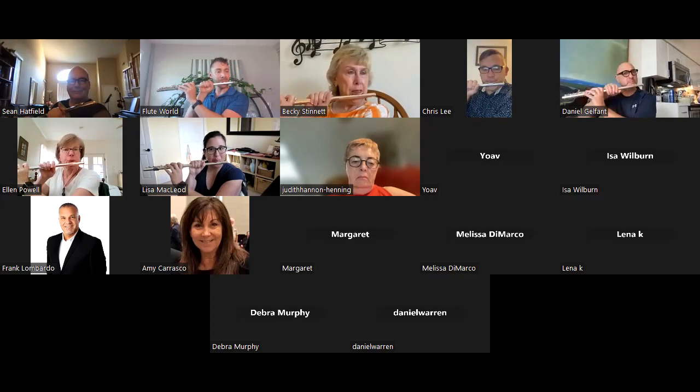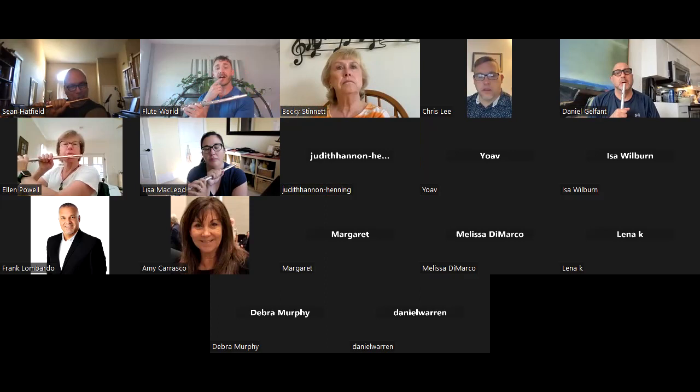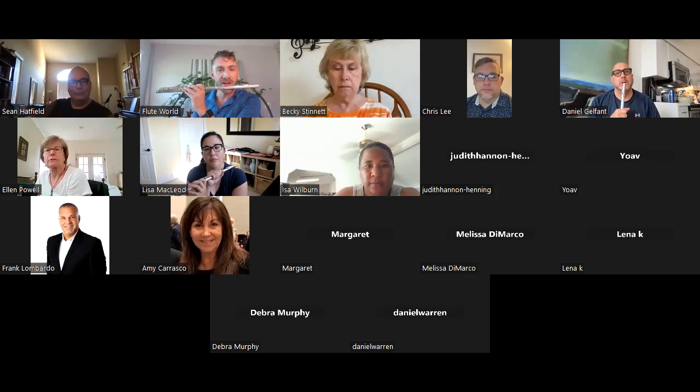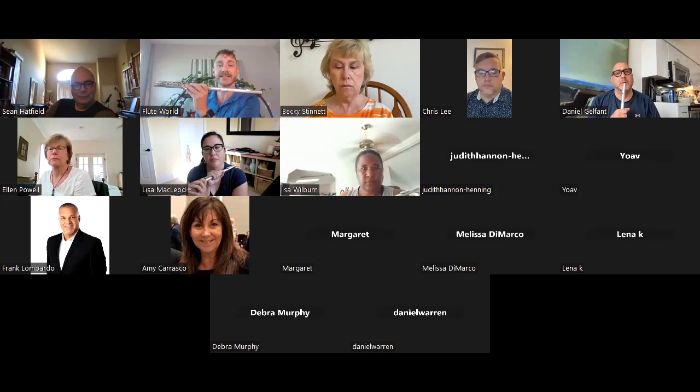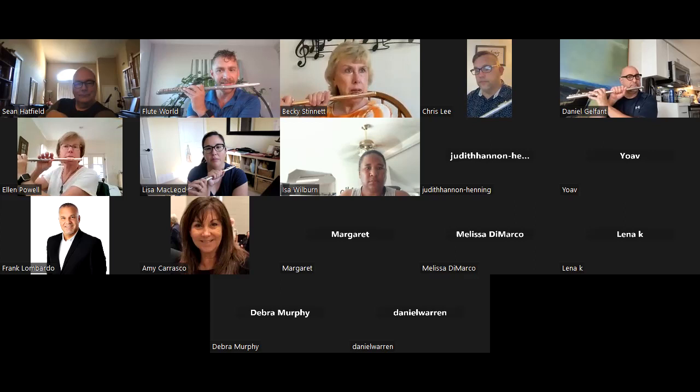Now, if my tone and pitch isn't centered on that G, I would stick with just doing that. But when my tone and pitch are centered, I'm going to work on embouchure flexibility. So I'll start with that G, centered and in tune, and then I'm going to bend the pitch down, holding the flute stable, so my flute's not going to roll in or out, my head's not going to go up and down, but I'm going to bend the pitch down by moving my face down. I'll then come back to normal, then bend the pitch up by moving my face back and bottom jaw slightly forward.